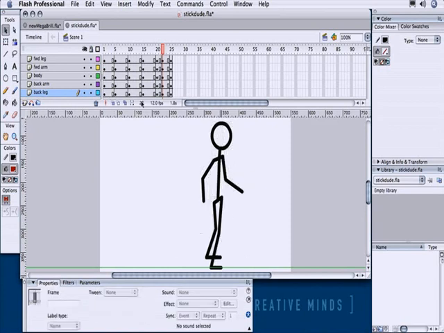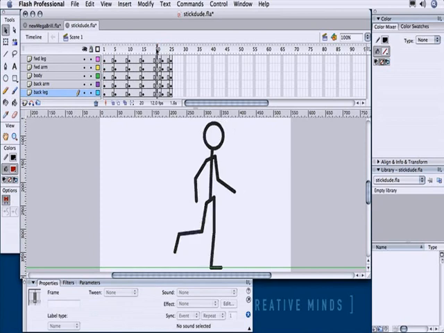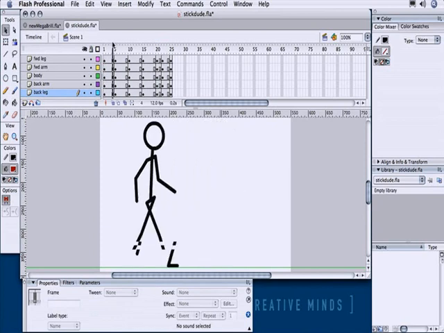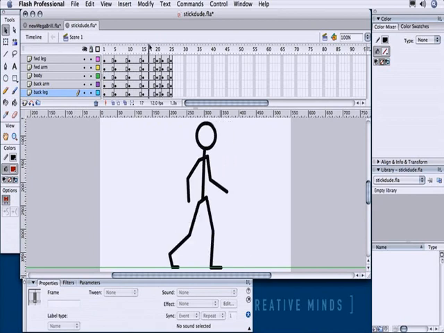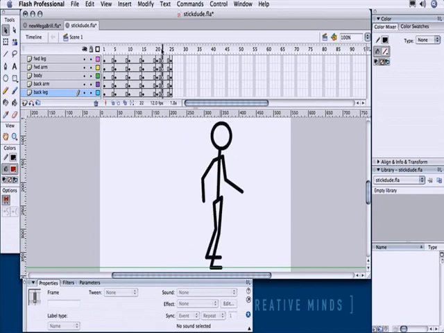All right, let's turn off onion skinning and let's see what we've done. I can just scrub right along this and see that we've started a halfway decent walking guy here. He pops and bounces a little bit, and you can see that this is a very, very tedious process. This kind of frame-by-frame animation is very similar to what they did for early animated movies, where each individual frame was hand-painted. A lot of times those are referred to as cell animation because the painting was done on cellophane or acetate. But pretty tedious, very time-consuming work.